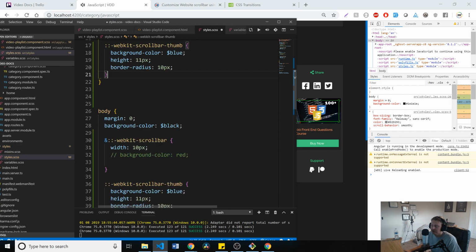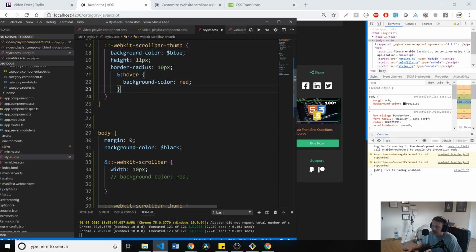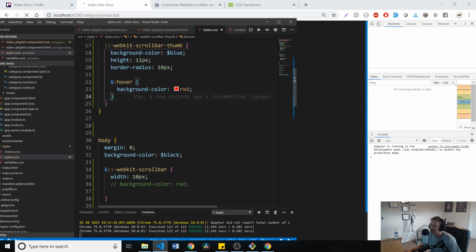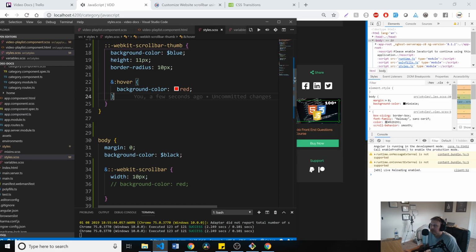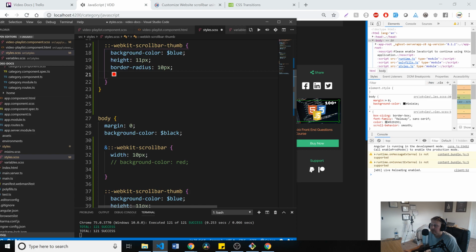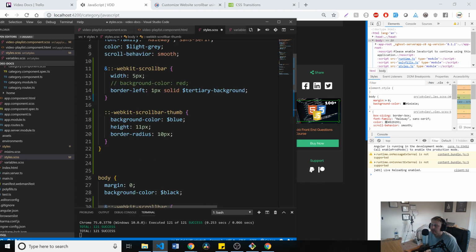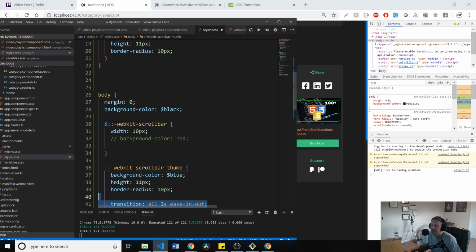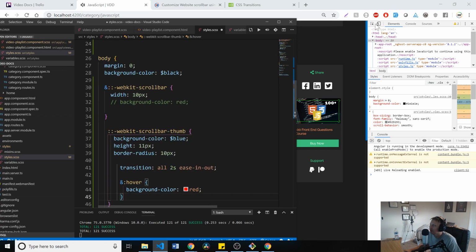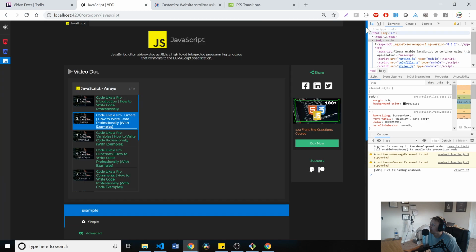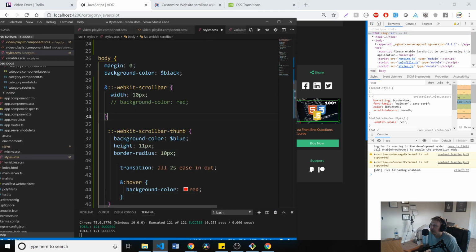Am I going crazy? This is the same thing, right? Now, is this... That's on the HTML tag. It's not on the body.